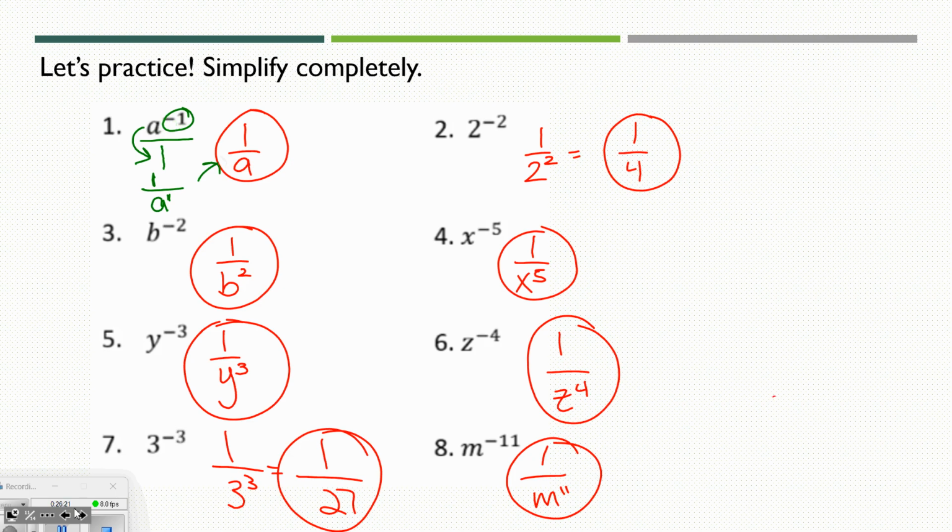Look at number 2. 2 to the -2, the exponent, the -2, makes the base of 2 flip to the bottom, and it becomes 1 over 2 to the +2, right? That's here in this step. But then I can't leave 2 to the second. I have to make sure my exponents are simplified if I have them. So I know 2 squared is 4, so my final answer is 1 over 4. All right, so take a minute, check your answers, pause the video if you need to.